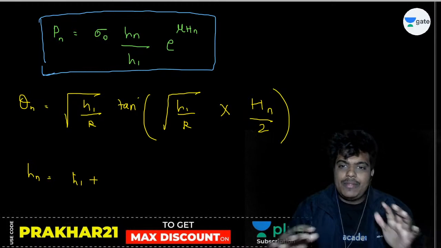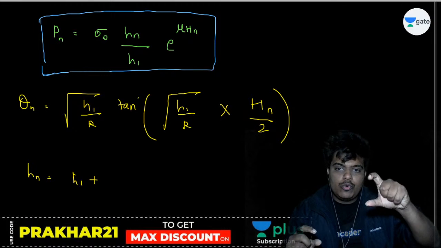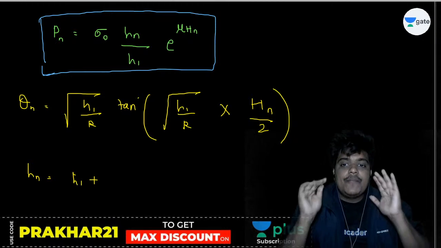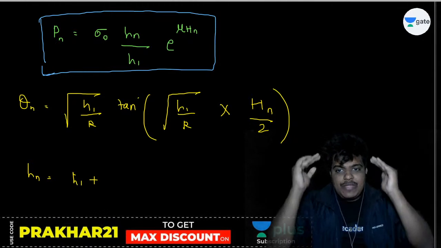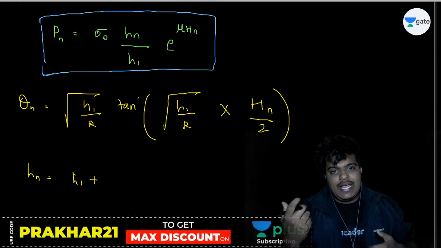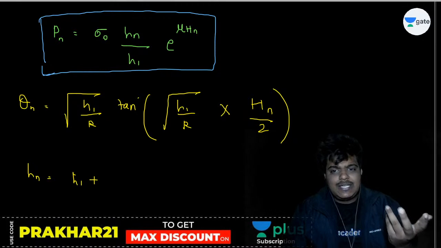Guys, see, there is a procedure. What I was trying to tell you, if you want to find the height of the neutral plane and at which angle the neutral plane exists, then there is a proper procedure. There, h0 is the initial height, h1 is the final height, r is the radius of the roll. That's it. That's all you have to do.